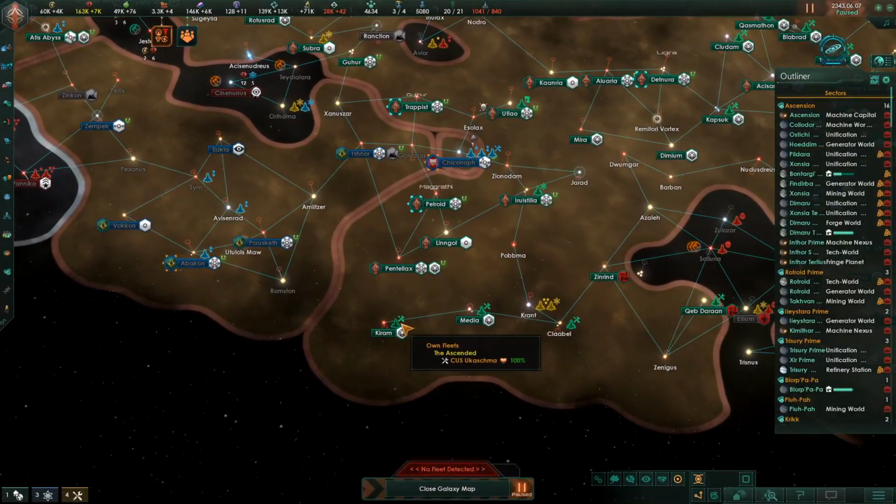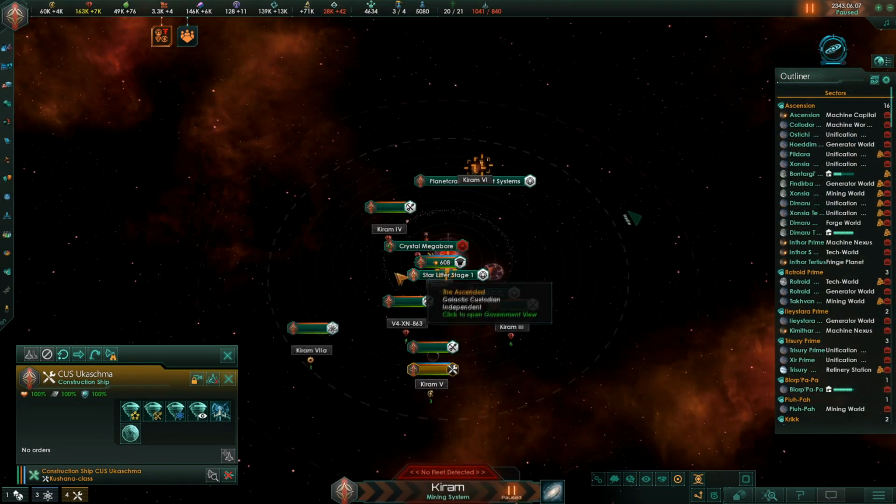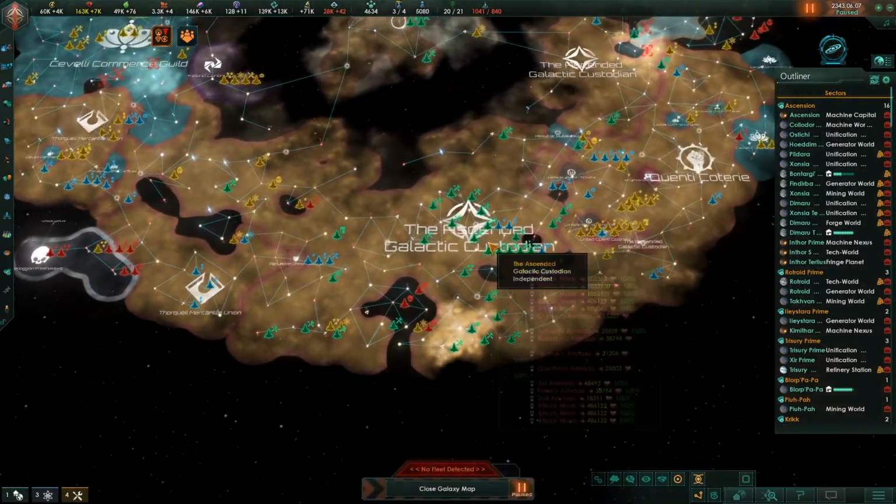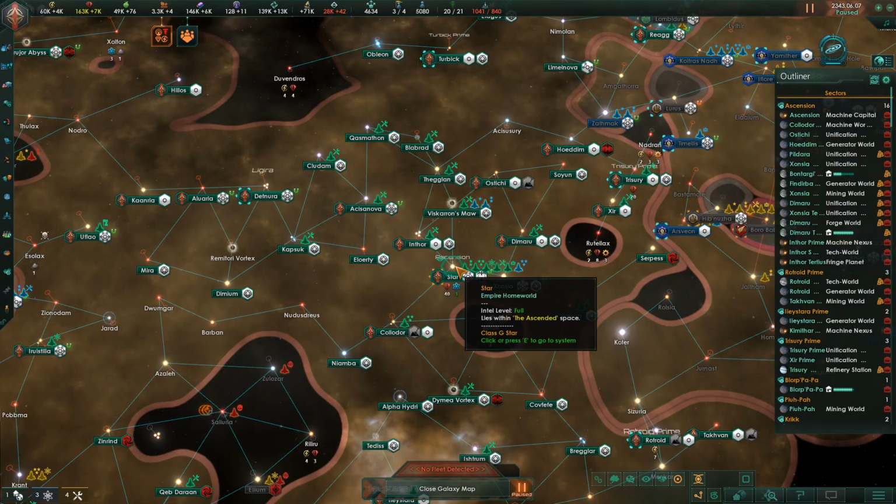So in the meantime, I'm trying not to spend much Unity at all, so I'm just doing simpler things like building the planet craft and building 4 or 5 attack moons. It sounds silly to say they're the simple things, but they kind of are.